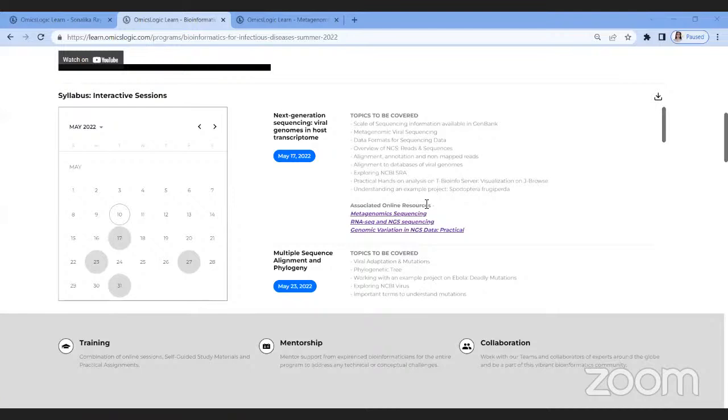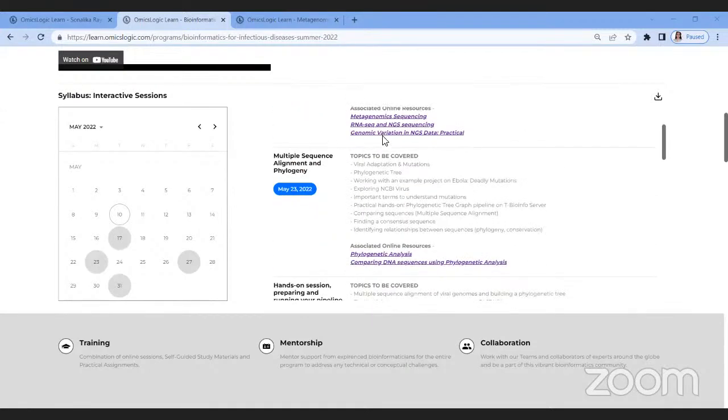And along with each session, you are supposed to go through the session recording that would be uploaded on the program page once the session is complete. And also you need to go through the associated resources. And on the date of the session, you can see a complete session icon that you need to click on to complete a particular session.